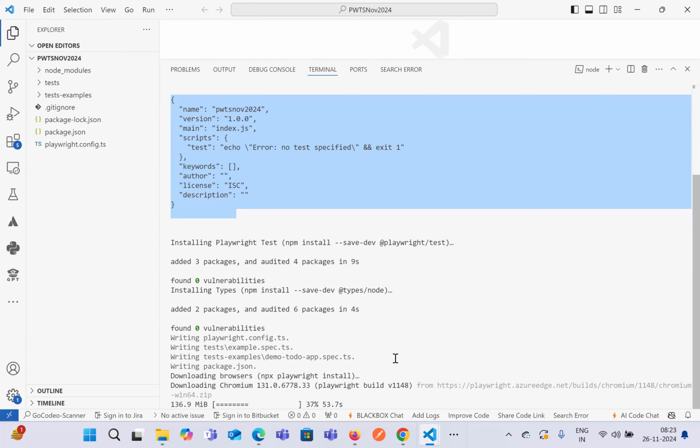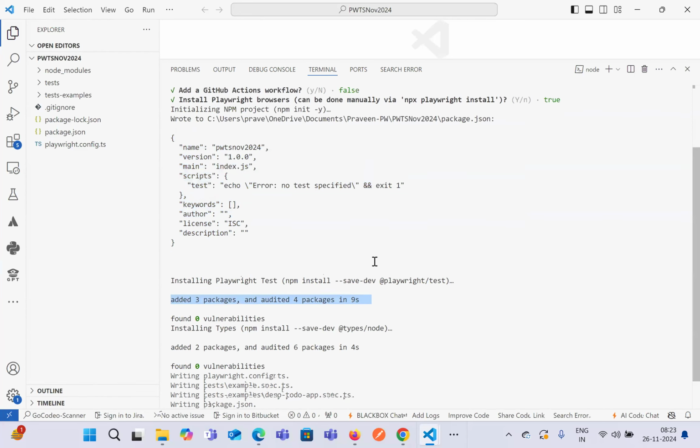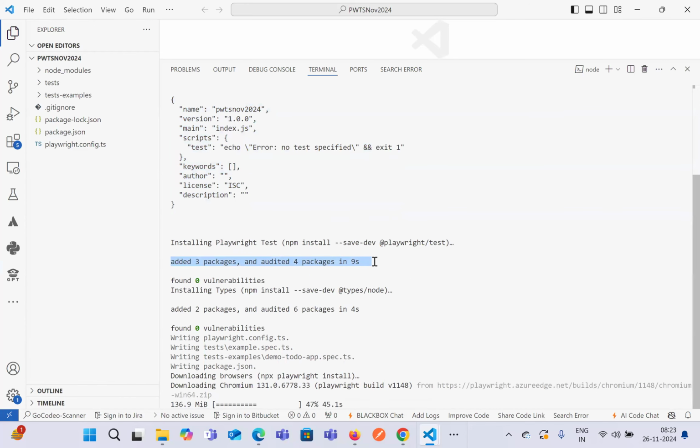It will install all the libraries that it requires to start working with Playwright. It creates a config.ts file, a few examples of how to write a test case, and a package.json.